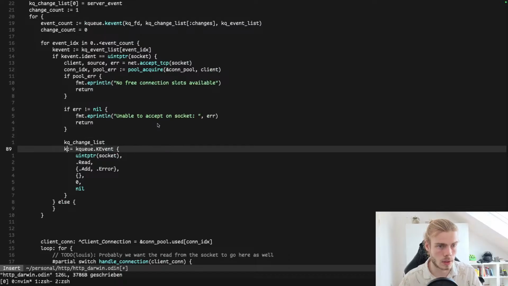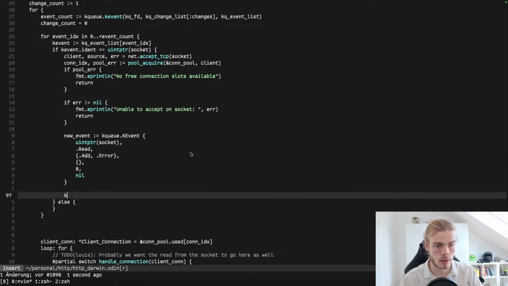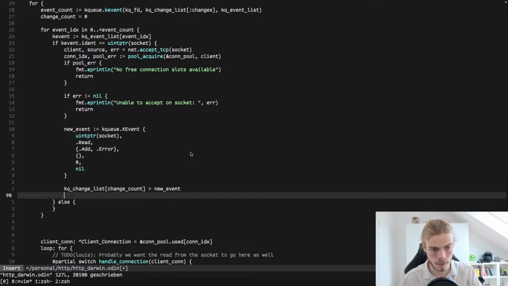So this is kind of the new event. KQ change list at change count is equal to new event and change count plus equals 1.